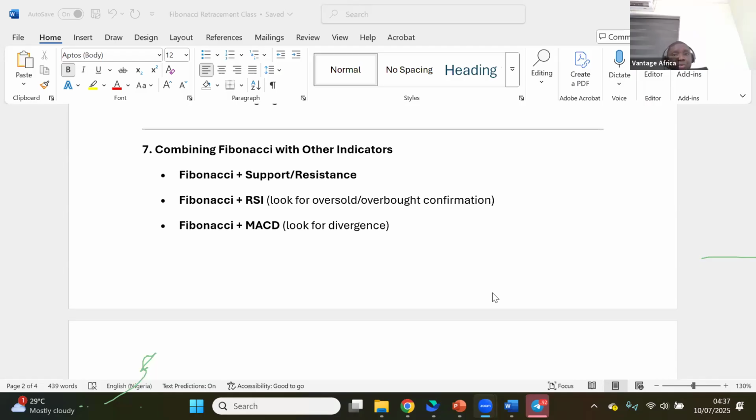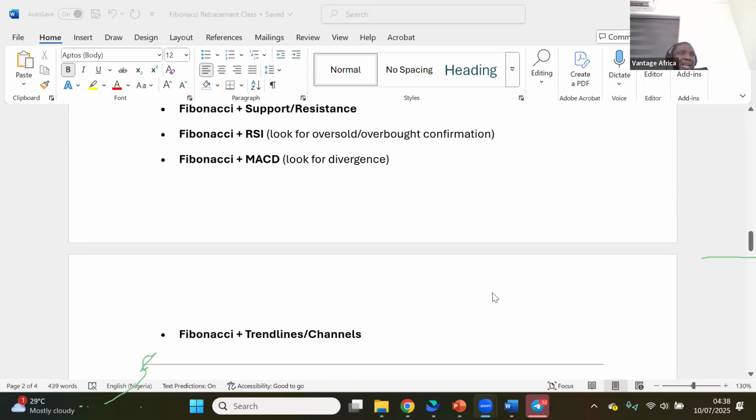And you can use Fibonacci also with some other technical analysis tools, some indicators like the RSI, like the MACD. Those ones are good for markets that are not trending a lot. When they are not trending a lot, this may be good. Or if you're going to use indicators, make sure you use the slower moving indicators, the slower settings. Those slower settings are better for trending markets. If you are looking to trade a trend, and you are using indicators on a trending market as confirmation, you want to use the slower ones.